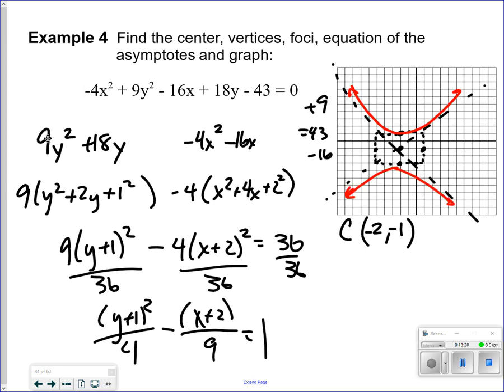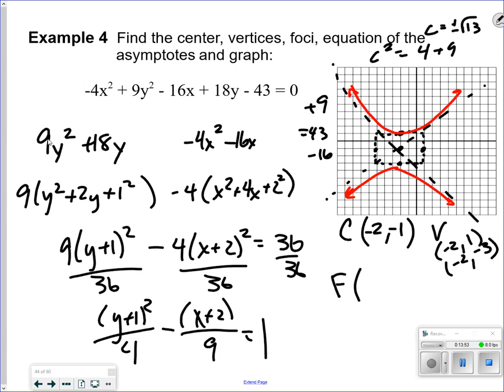So my vertex points will be 2 on the y. So my vertex points I will add 2 and I will subtract 2. I went ahead and just did that for space purposes, but I added and subtracted 2 for my 2 vertex points. C squared equals a squared plus b squared. So I end up getting plus and minus the square root of 13. And again, I'm going to add that with the y value of the center to get my foci points because that is on the transverse axis. That's the axis on which the foci points exist.